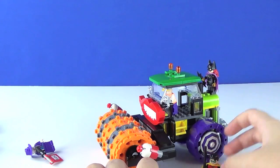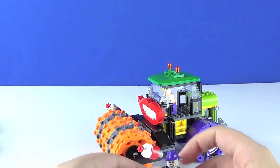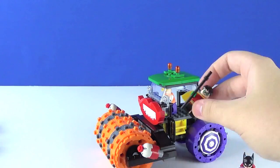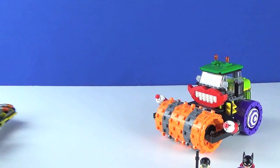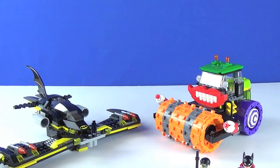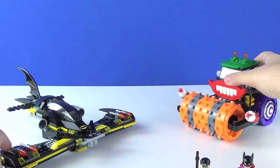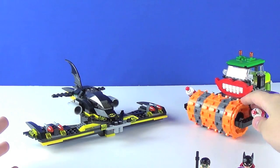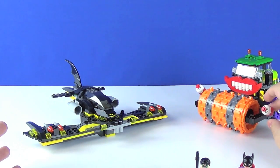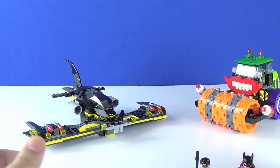So I mean, this is a fantastic set. The only problems here with this set are some very minor problems, like what I pointed out with Damian Wayne looking a little bit older than he should, and just some very minor issues that are honestly overlookable for the most part, and definitely don't leave any room for you not to get this set, because for the most part it is fantastic, and I absolutely recommend this, as it's the best superhero set the LEGO Group honestly has released in a while.